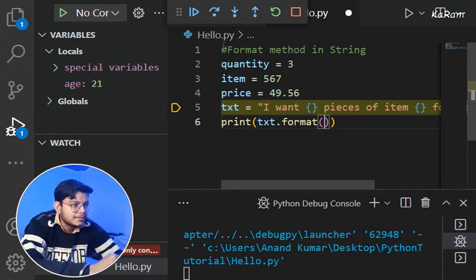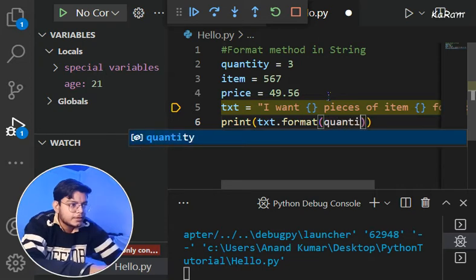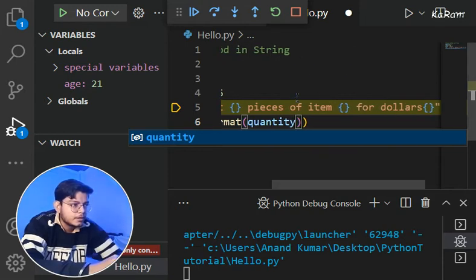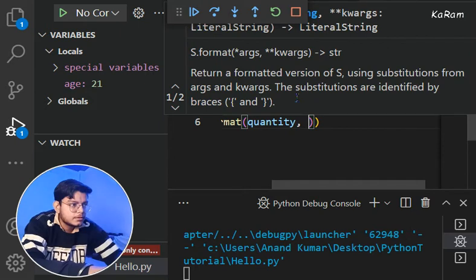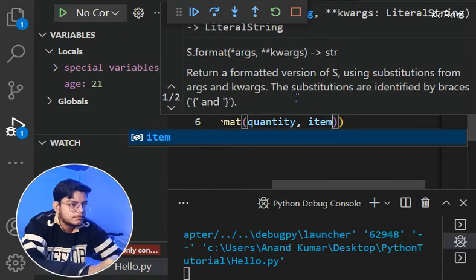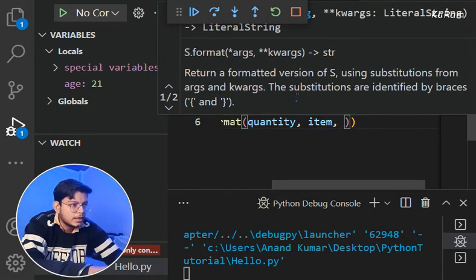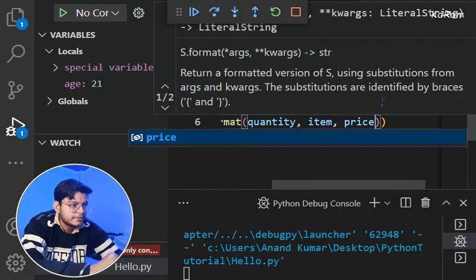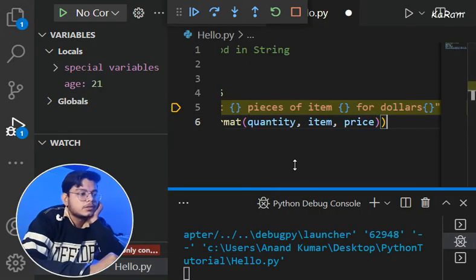Now I'm going to pass these variables into the format function. First of all I put quantity, so quantity will be placed at the first placeholder. The next value is item, and the last value is price. Now what does it do?